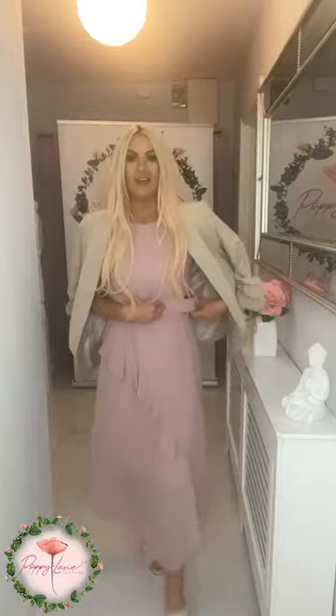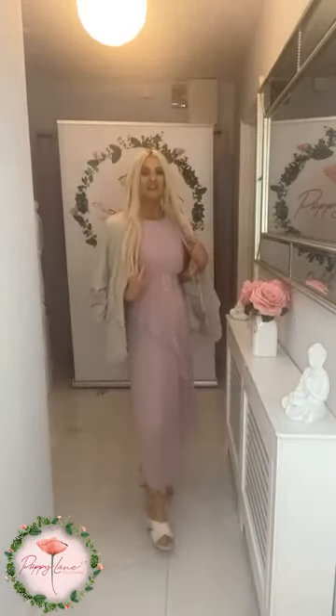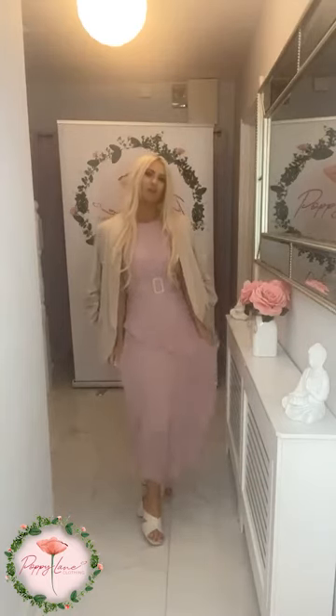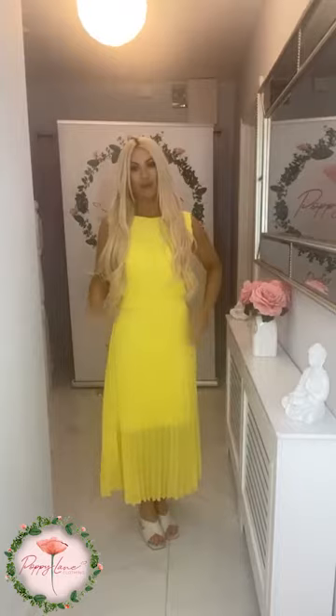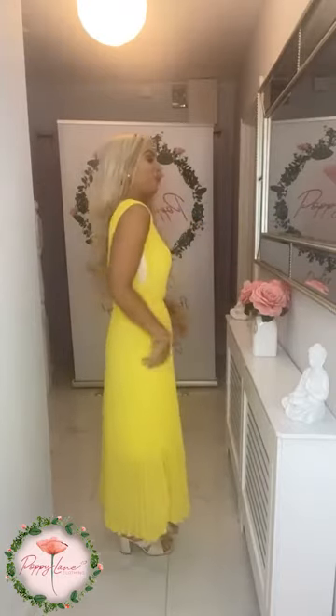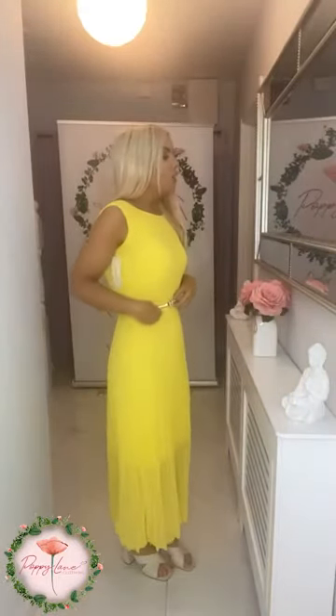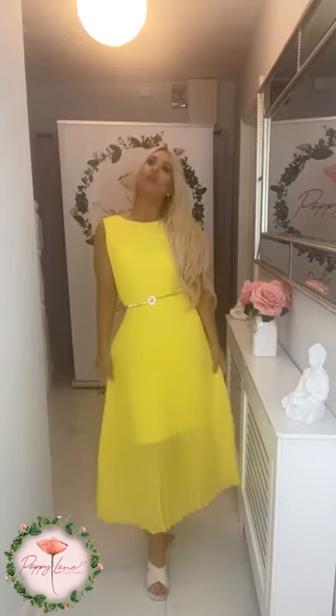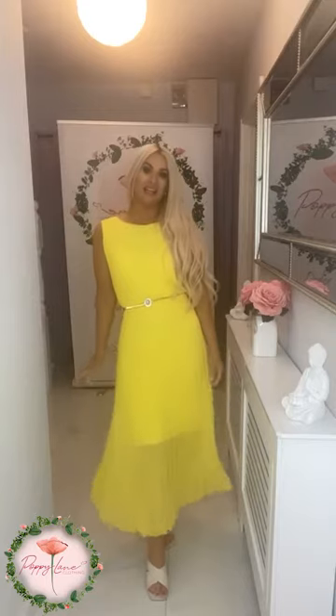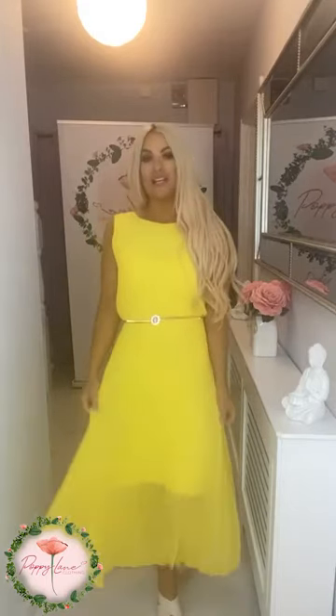A great little one if you do have that wedding coming up — absolutely fantastic, really really lovely and comfortable. I just love the belt detail, it just makes it look really elegant and classy. This is the stunning yellow girls — if you do have that occasion, the yellow is absolutely beautiful. That is the yellow worn with the little gold belt. So 49.99 for your Marlene dress girls.